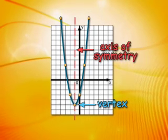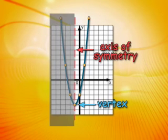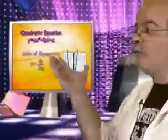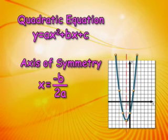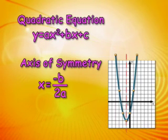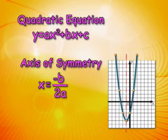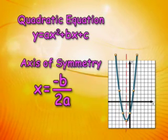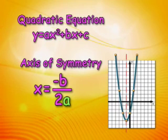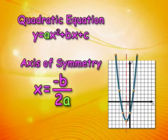And that vertical line is called the axis of symmetry. If we folded the graph on that axis of symmetry, all the points on the left would cover all the points on the right. We can use the idea of symmetry to help us graph the parabola. The equation for the axis of symmetry can actually be found using the coefficients of the quadratic equation and this formula. If the quadratic equation is in standard form, y equals ax squared plus bx plus c, then the axis of symmetry can be expressed by the equation x equals negative b divided by 2a, where b is the coefficient of the x or linear term and a is the leading coefficient, the coefficient of the x squared or quadratic term.